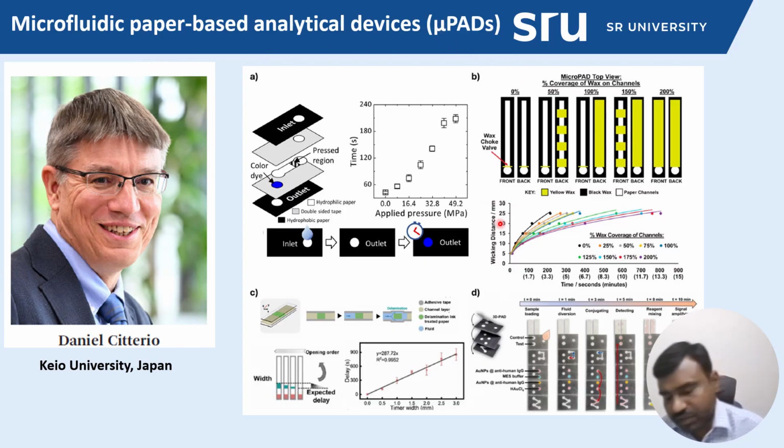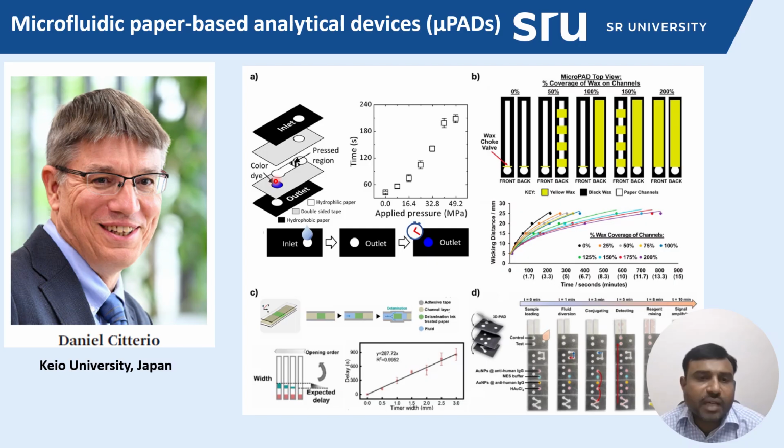Compared to the conventional method and also the nanogenerator method, the paper-based device has a simple fabrication process. The microfluidic characteristic lets the liquid easily diffuse into the channel and interact with the ions, which is useful for the design. These are some of the schematic diagrams from the published article. See here, this is the fabrication process. First the inlet, then the separator layer, and then they create different patterns on each paper substrate. For example, when adding a water droplet containing the desired analyte at the inlet, it will diffuse to the outlet after some time.